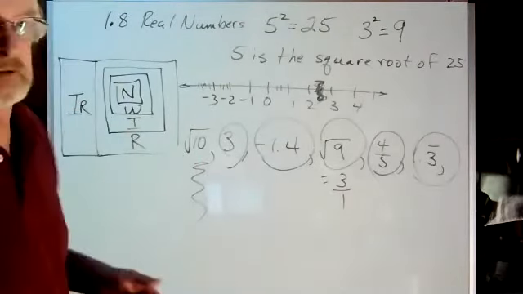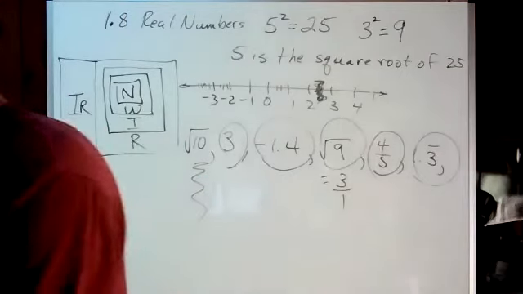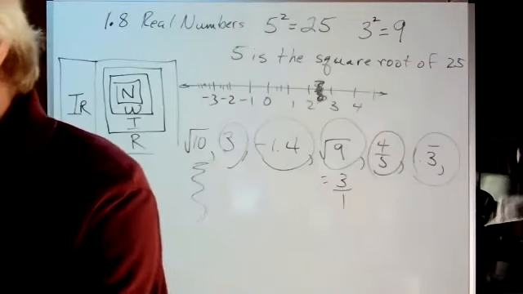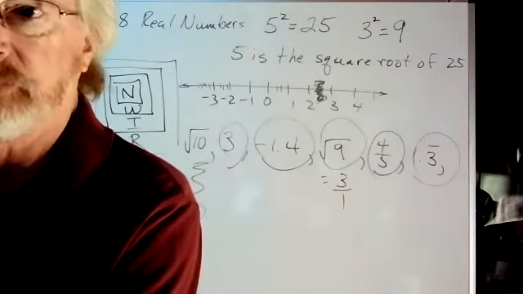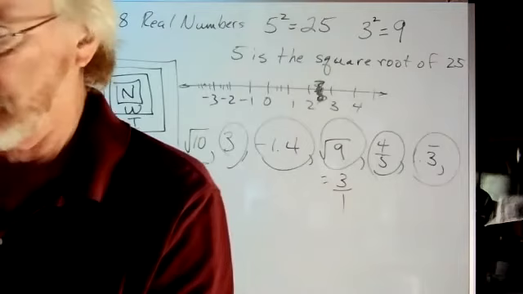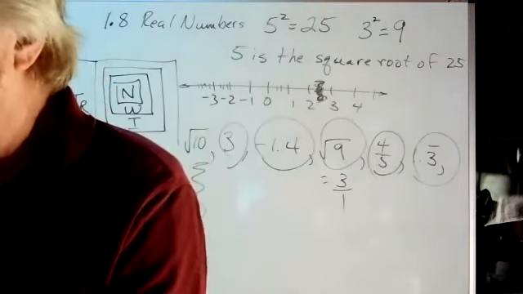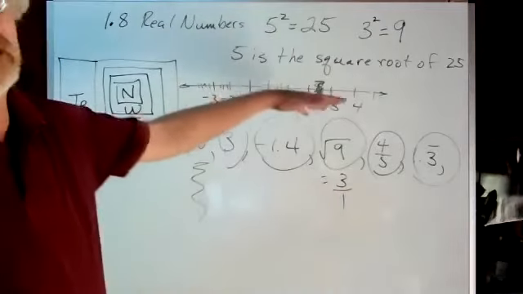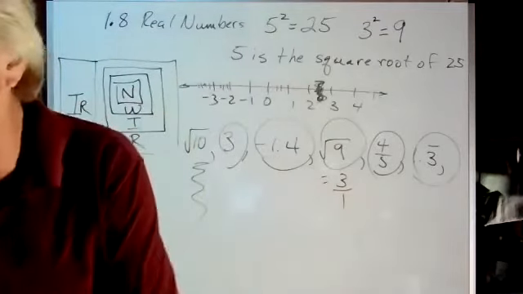All right, the other things you're going to see, and I want to get out my examples here in this section, is here's a bunch of numbers, put them in order from smallest to largest. And it's kind of like you understand where it would go on the number line, all right?